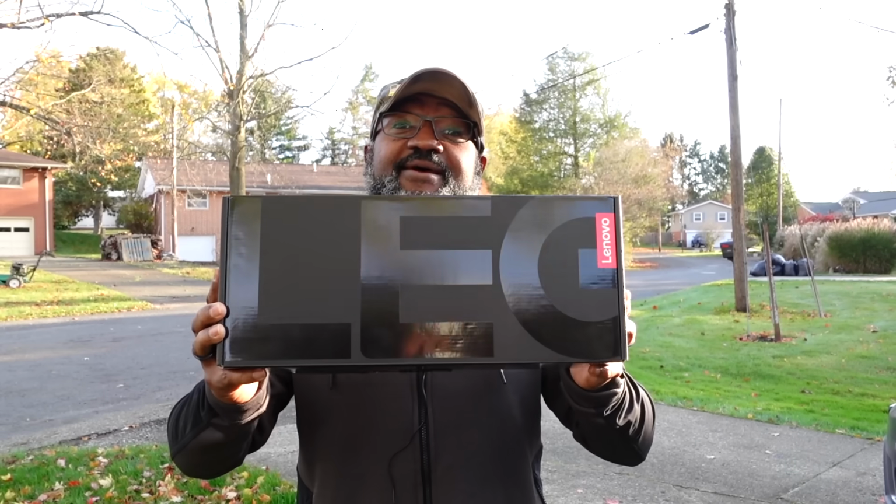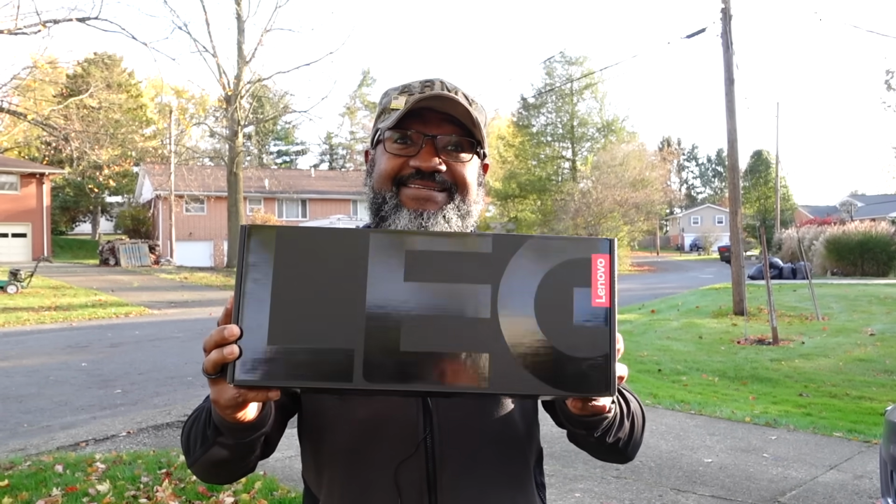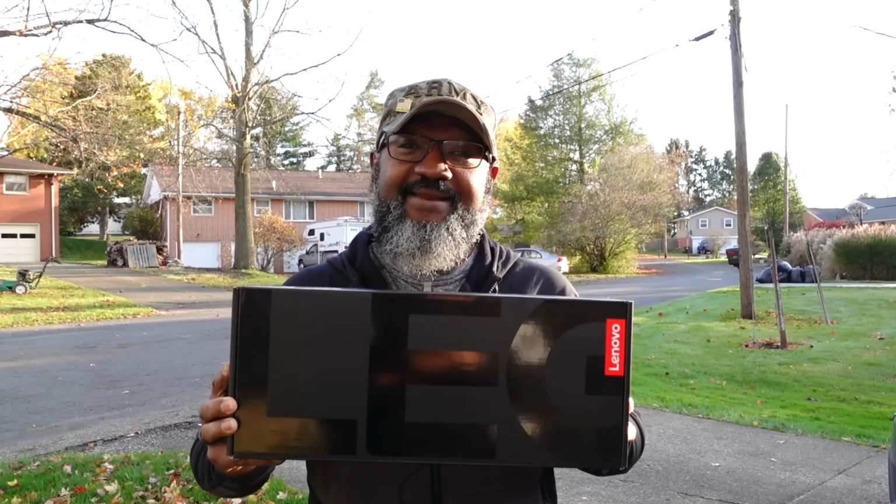The Lenovo Legion Go, AMD Z1 Extreme processor, 49.2 milliamp battery, 16 gigabytes of RAM, 1 terabyte hard drive, and an 8.9 inch screen. Only the great outdoors can contain this machine. Okay, so maybe it's not that big, but is it too big for you or just right? Let's unbox it and find out.